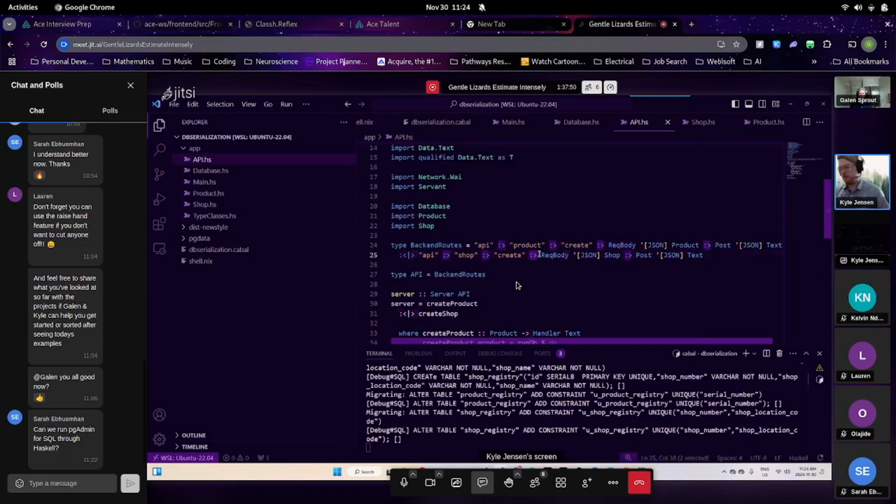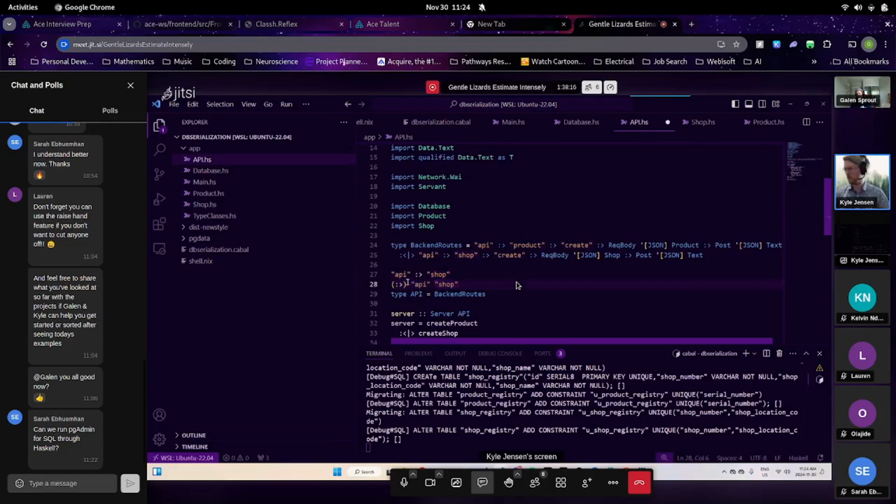They're not operators, they're functions. I won't go into it right now, but each of these you can write in two ways. I could go API like this and then shop, or I could do this. And so this is just a function that gets applied to this and then this.